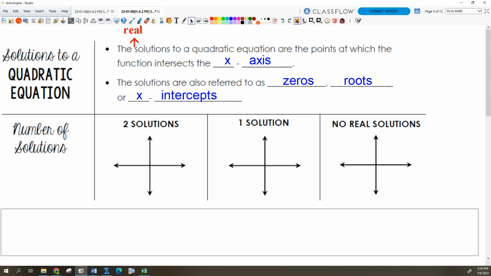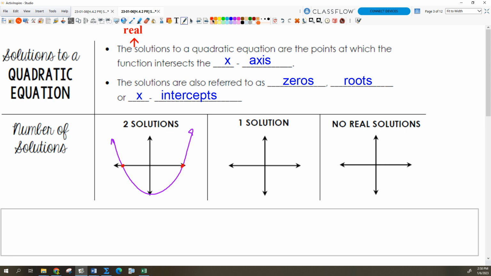The parabola must intersect the x-axis twice, which means that if it's opening up, what could you tell me about the location of the vertex? It's got to be negative, right? Meaning the y-coordinate's got to be negative. The vertex would have to be below the x-axis if it opens up, and if it opens down, the vertex would have to be above the x-axis, right? So here's an example, like if I looked at one that's opening up, it'd have to look something like that, wouldn't it? Where now I've got two intersections there and there, right?